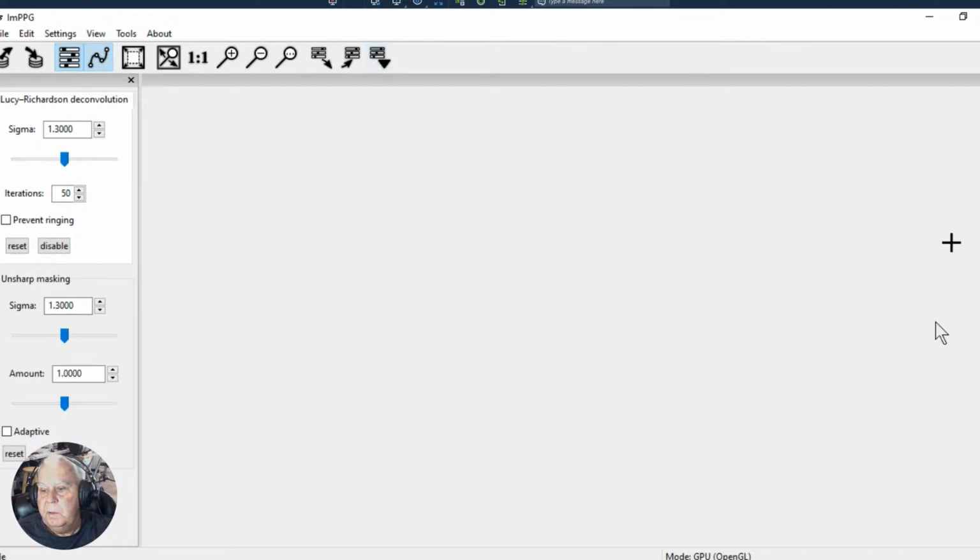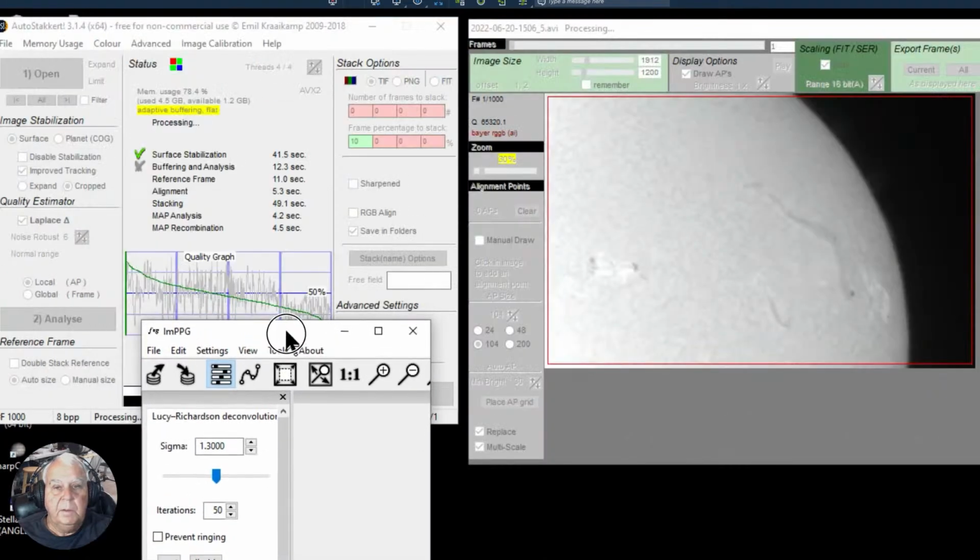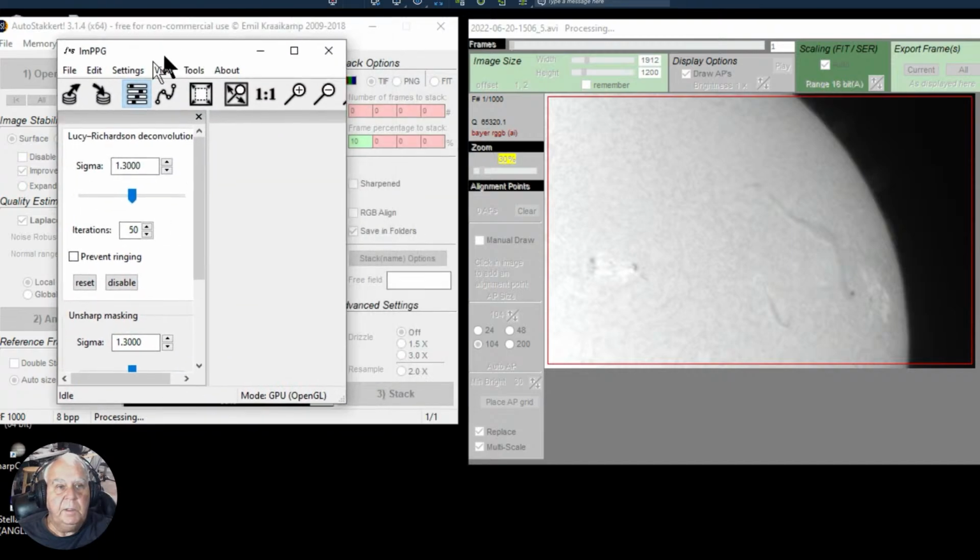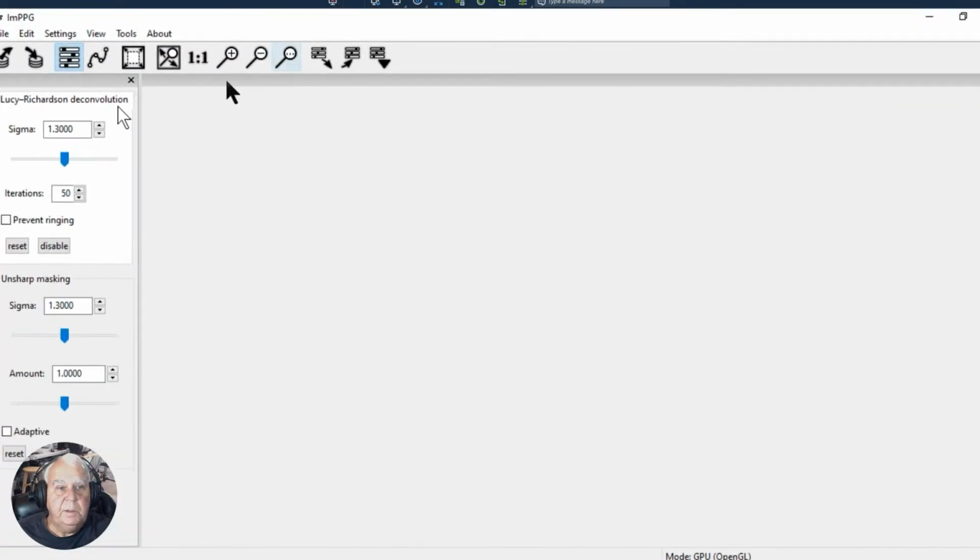Where did I bury it down here somewhere? Well, it's not behind, so where'd it go? That's interesting.